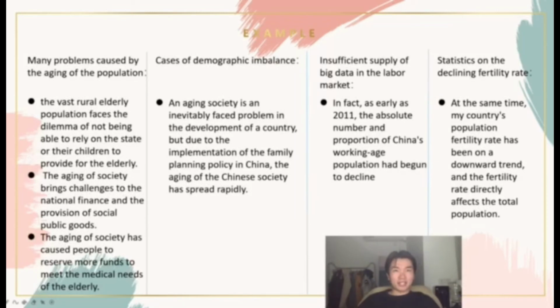After the implementation of the comprehensive two-child policy in 2016, the number of births in 2017 not only did not increase by 3.43 million as expected, but fell by 630,000. In 2018, not only did the number of births not increase as expected by 790,000, on the contrary, the number of live births nationwide decreased by 2.5 million people.